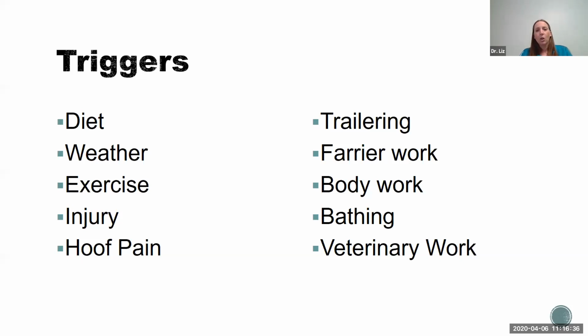That's a big thing. Trailering can be a big trigger. If you think about horses in a trailer, they're having to adjust their body weight the entire time, and so that can be a trigger for some of these. With her, thankfully it's not. I did show her a lot. She's been hauled. She's relatively laid back, so that doesn't bother her. But there's a lot of horses that if they're super duper buddy sour, they may tie up just from if you take their buddy away or if you haul them somewhere and they get stressed. So all of those things can be triggers.